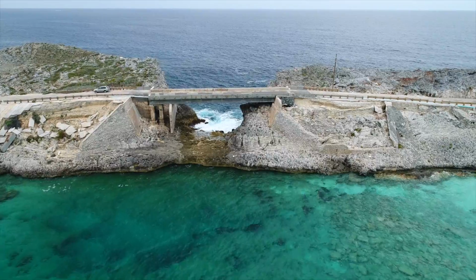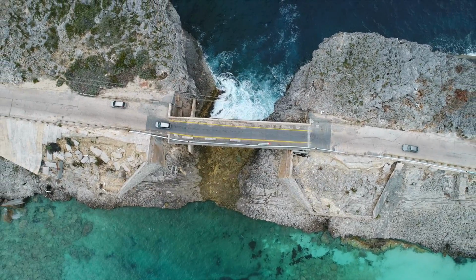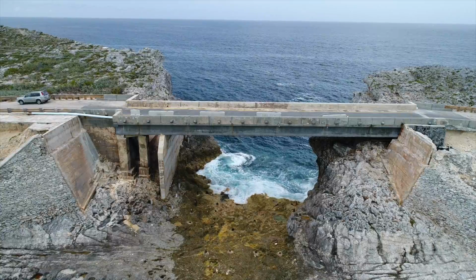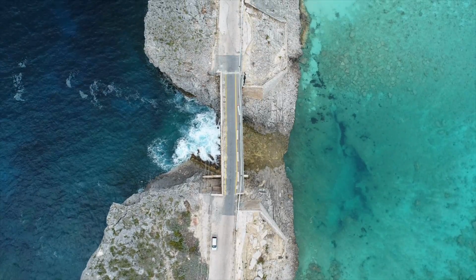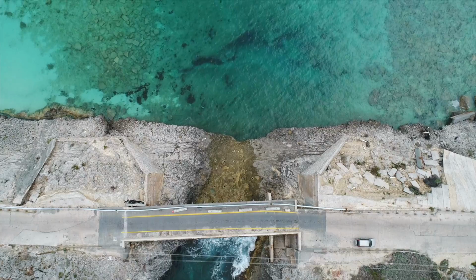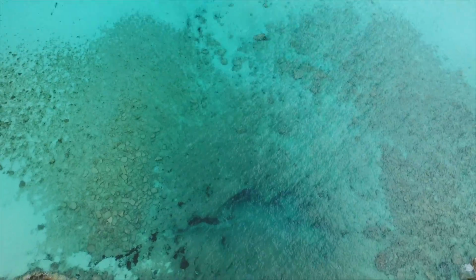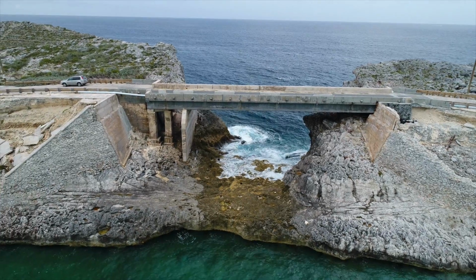This area is known as the Glass Window Bridge. Kind of a weird and misleading name. I think I would have named it something like Sword's Edge Bridge, but it was a cool spot where the deep blue Atlantic is separated from the shallow teal bankside of the island by just a narrow strip of land. The Atlantic waves can actually get really large and splash that bridge in the middle on days with big swell from the east.